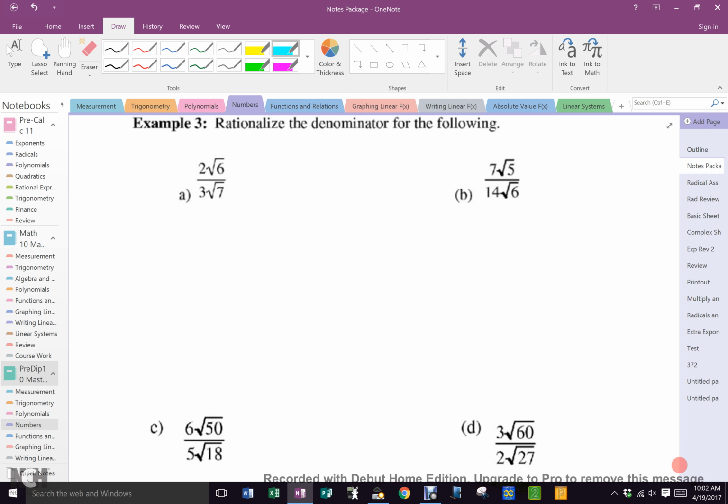Look at A and tell me if you can do anything with it right now. Coefficients with coefficients, radicals with radicals. Is there any division you can do? No, because 2 doesn't divide by 3, 6 doesn't divide by 7. So we're done for the easy stuff, yeah? But when we look at that, we see what? I'm not allowed this, am I? Is that allowed? So what do I got to do?